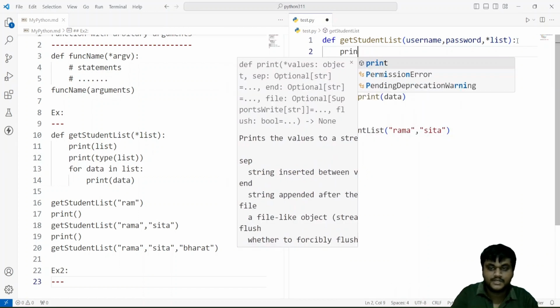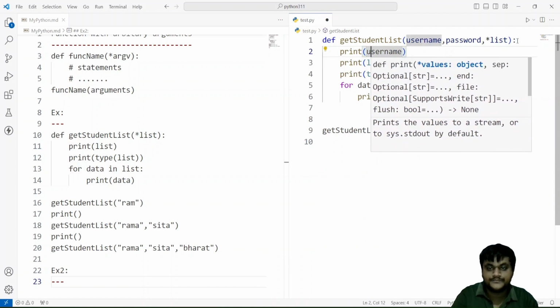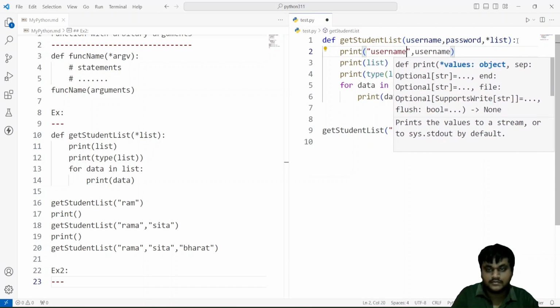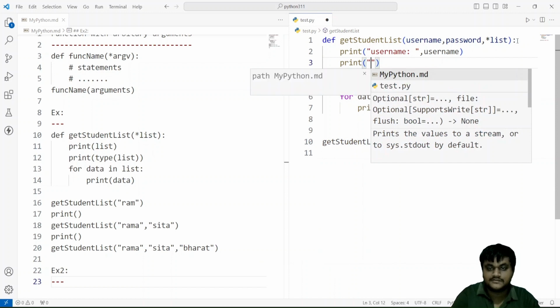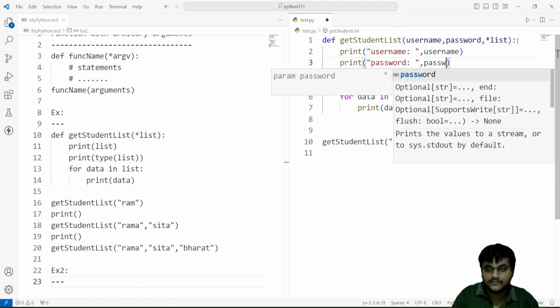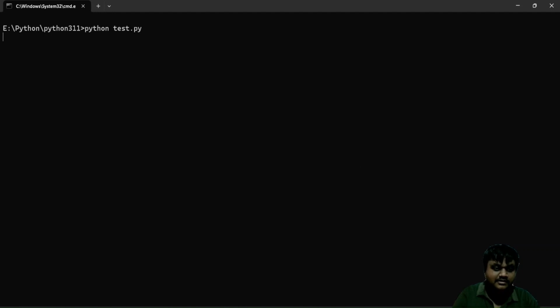If we try to print the username and print the password, we will get the username and password.